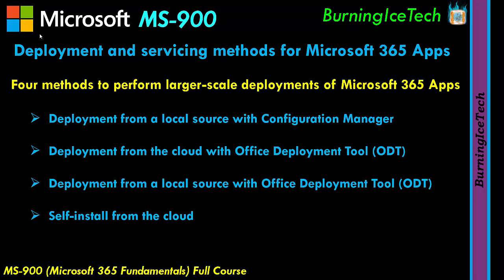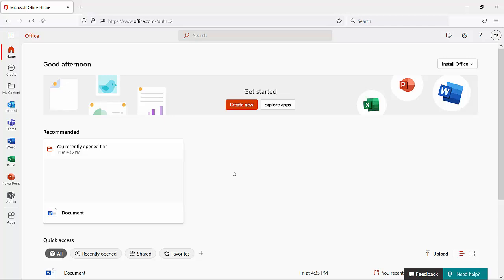So just to clarify, let me switch over to the normal portal just to show you guys what it actually looks like. So here we go. All right, so here we are on the normal portal, not any of the admin portals, nothing fancy like that. On the normal portal, depending on the subscription you or the user have, you may or may not see this stuff here on the left hand side. So that's the software as a service version of the applications. You can see I don't actually see them all right now. If I would like to see more, I'm going to have to click here on apps.